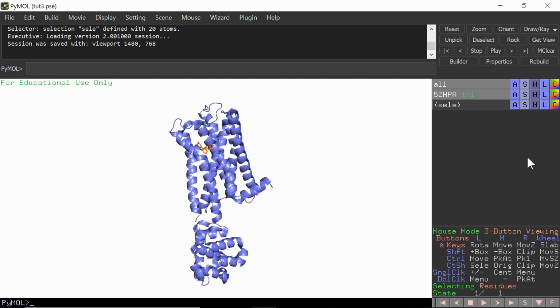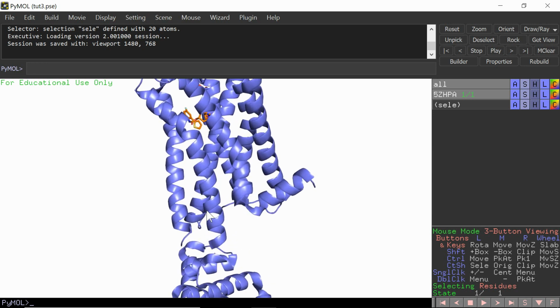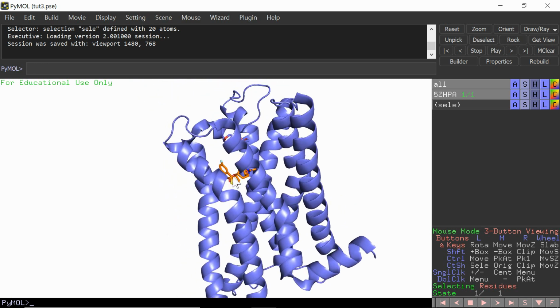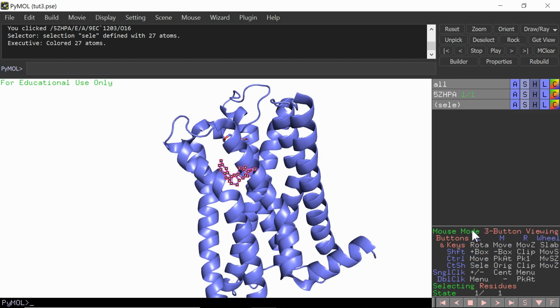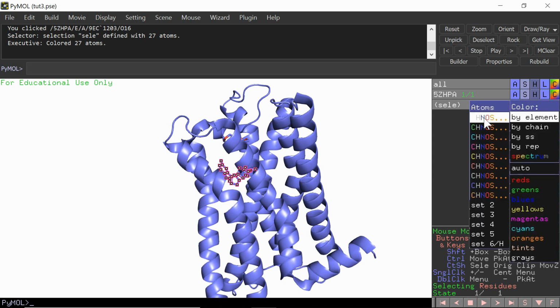into the molecule we fetched earlier, 5-ZHP. So let's return to the session. First, we need to color the ligand that we showed earlier back to slate. Do this by zooming in, left-clicking on the ligand. Now next to Celi, hit the C for color, blues, slate, and now once again hit the C, by element, HNOS.